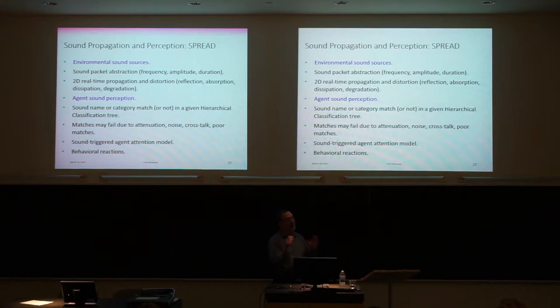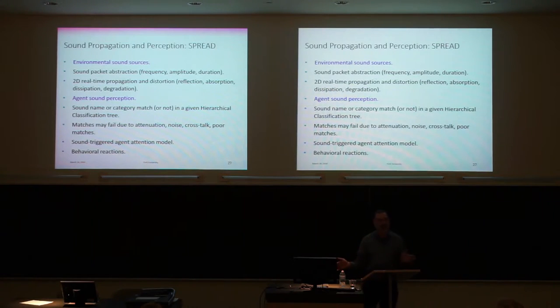You make them walk somewhere, they walk there. And if you're lucky, they don't run into things. They have to write code so they don't collide. So we started thinking about, well, what can we do to make our agents a little more human-like? And we came up with the idea of adding auditory perception to them. Can they perceive the sound in an environment? Now, not speech, although we dabbled in it. We're not particularly interested in speech. We're just interested in sound. You know, you go across the street, the car honks the horn, beep, beep, you stop. Okay, didn't see the car, maybe, but you heard it.